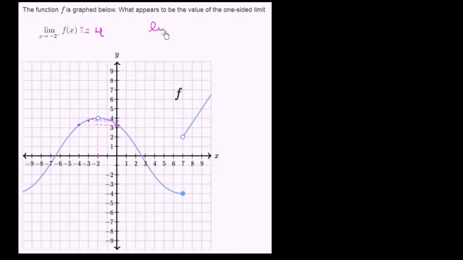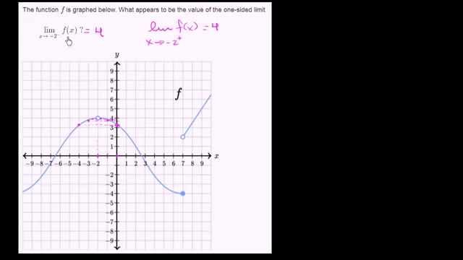Now, if we also asked ourselves the limit of f of x as x approaches negative 2 from the positive direction, we would get a similar result. When x is 0, f of x seems to be right over here. When x is 1, f of x is right over here. When x is negative 1.99, f of x is there. When x is negative 1.9, f of x seems to be right over here. So once again, we seem to be getting closer and closer to 4.